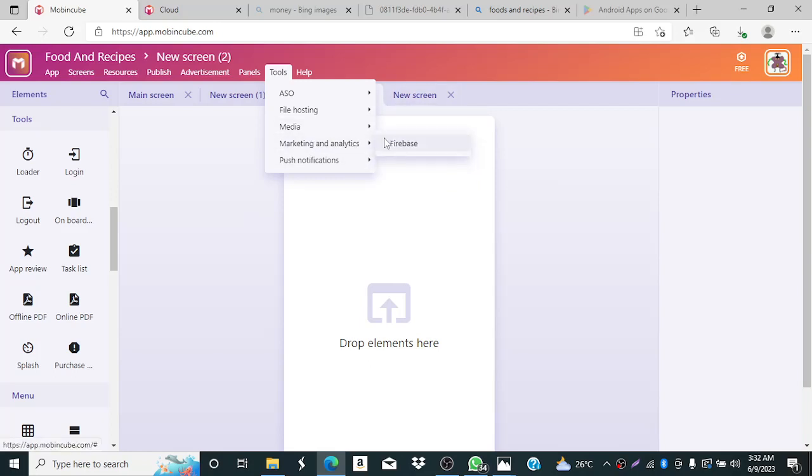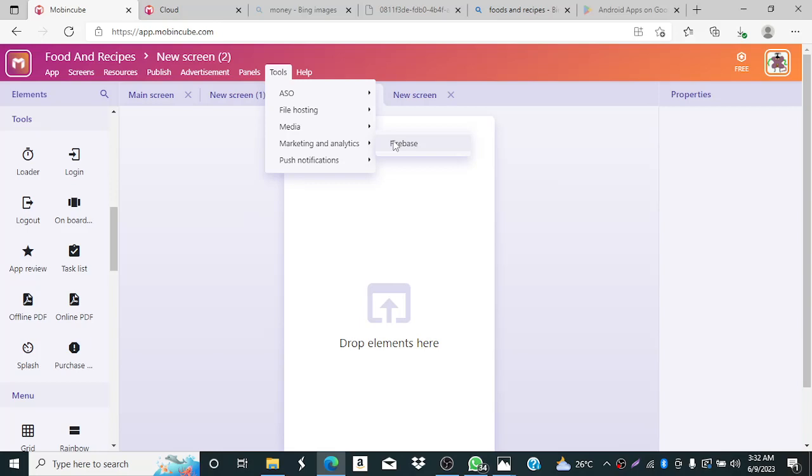Then marketing and analysis. Firebase is one of the topics that I will teach you later, in one of the lessons, because you need to integrate your application with Firebase for easy management. You'll be able to handle users in a very easy way.